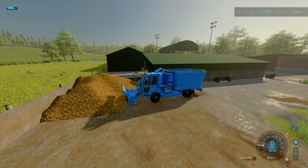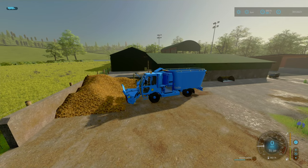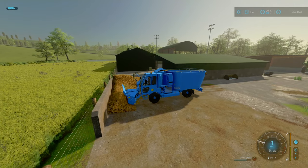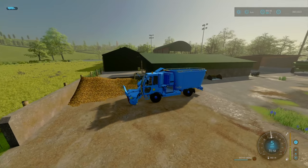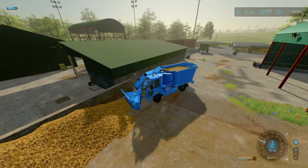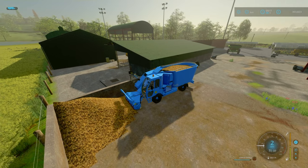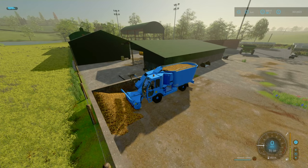I know on Court Farms recently, BallySpring Court Farms come out, there is a fertilizer production that produces soil fertilizer. It also produces a large portion of digestate as a byproduct, so we can use that. Then again, we can just use the manure as a fertilizer. That is not going to be an issue for us. Realistically, it's not an issue whatsoever, but yeah, I don't know. Anyways, we're filled, so let's go and get this emptied.